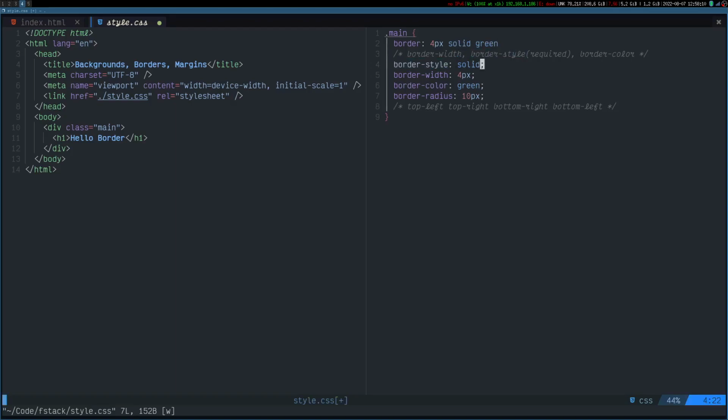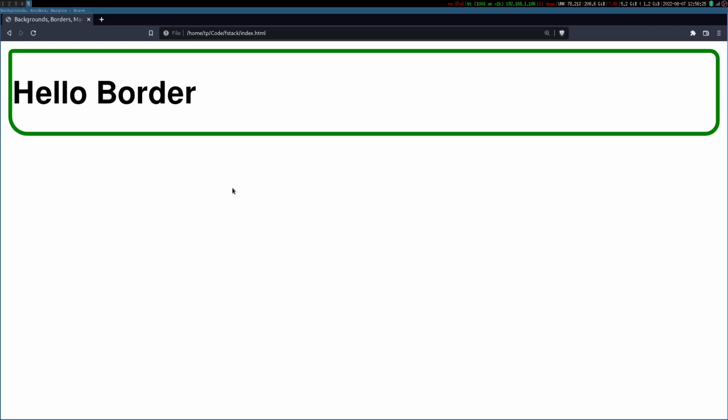And if we remove this solid 4px green, okay, I feel like this might not work. Let's see. If we reload this, okay, everything has been reset. We still have our same thing: 4px solid green, right?